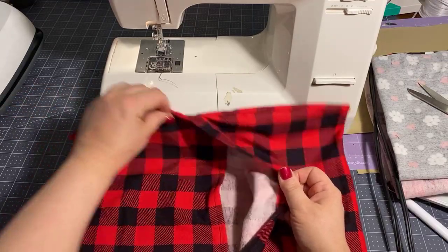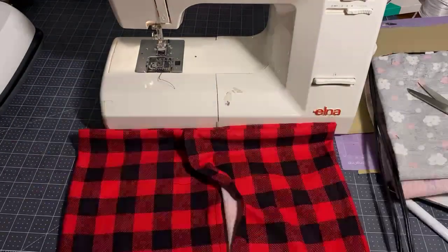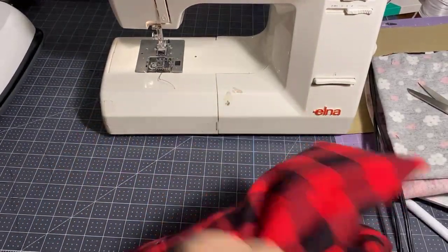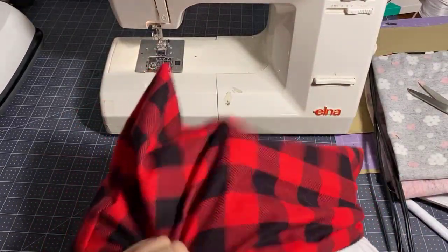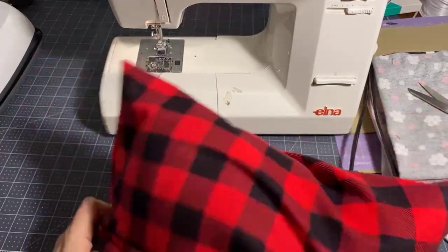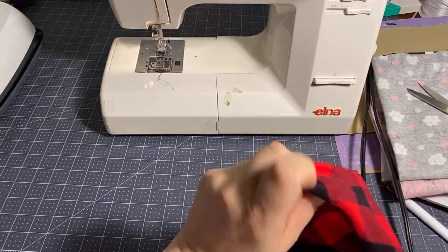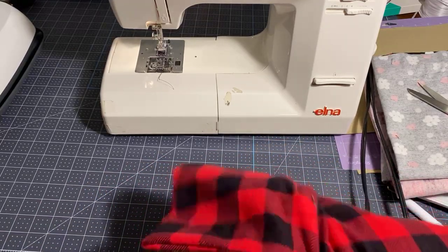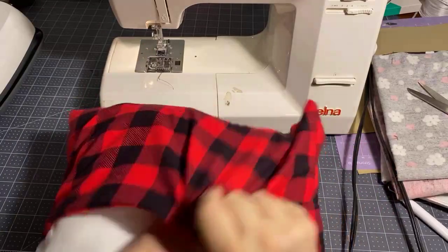You just simply take your pillow form, which I think this is the 18-inch one. So this is going to be a treat because it's the bigger one. So it's probably going to go on pretty tight. You can experiment with your pillow forms a little bit. So let's see. I might have to get the 16-inch one, but okay, here we go. Get in there. Okay.